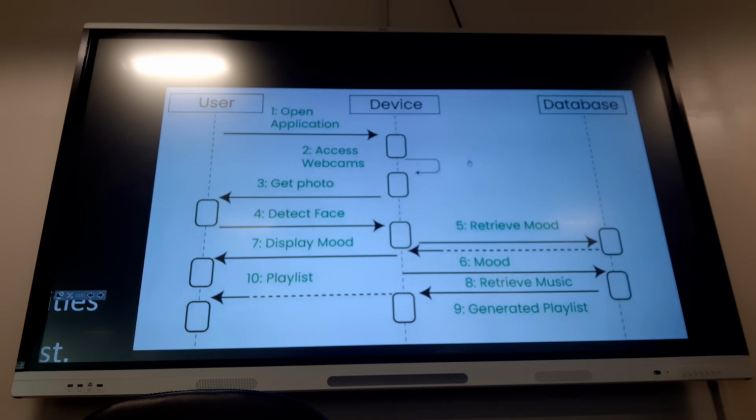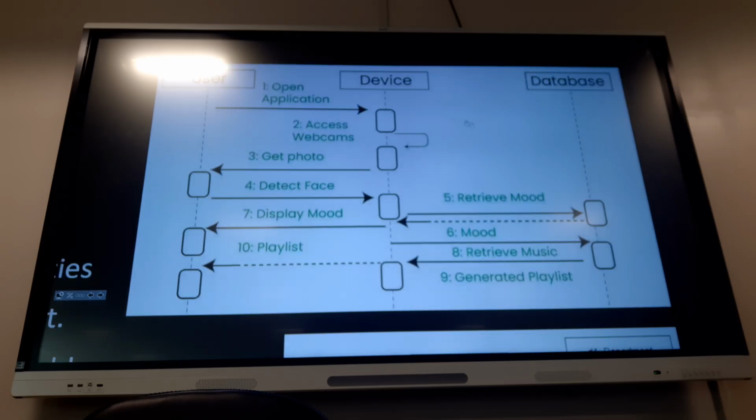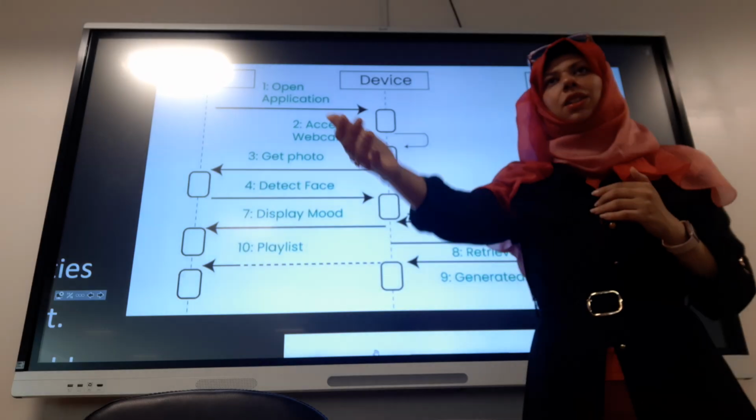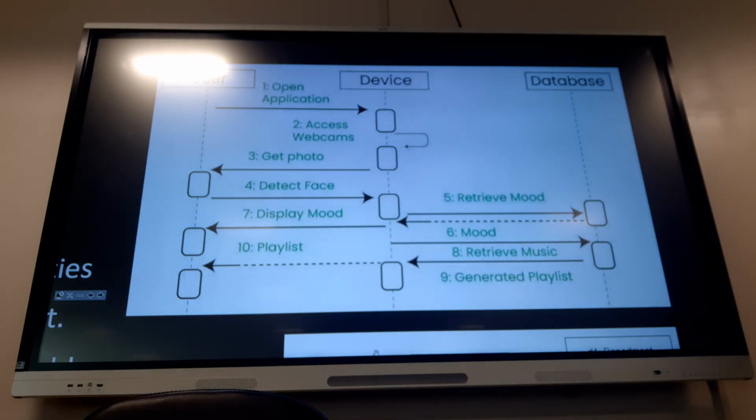How many entities interact in this application? 3. Which are? Users, perfect. Now here, you might see that things happen first, and you might see these numbers 1, 2, 3, 4, which indicate the steps, right? And these steps are happening over time. So you can't proceed with a new request unless you receive a response, and so on. So in this application, the user starts with opening the application, they access the webcam, they get a photo, they detect a face, then what happens?